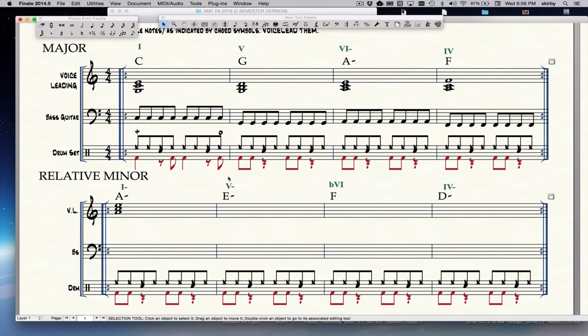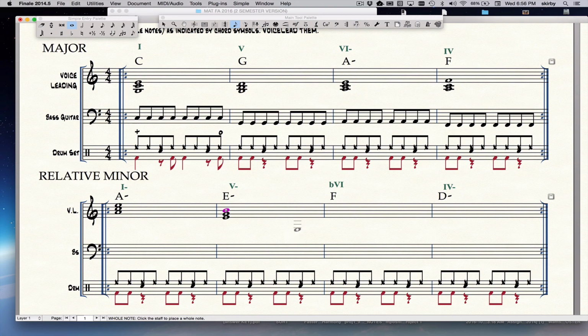If you watched the first video and you've set up your computer correctly, you'll know that now your number keys are note values, so 3 is now a 16th note, 4 is now an 8th note, 5 is a quarter, 6 is a half, and 7 is a whole note. So you could easily change note values with those numbers, and then the function keys, which are above them, are intervals. So if I wanted to do E minor, I could start with E, and I know it's all just thirds, so I hit F3 twice, and I now have a root position E minor chord.